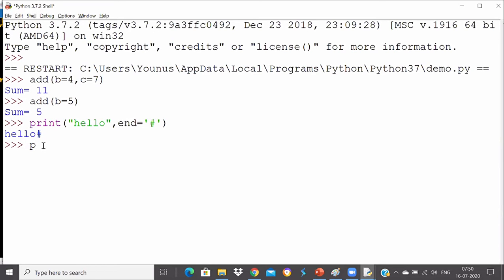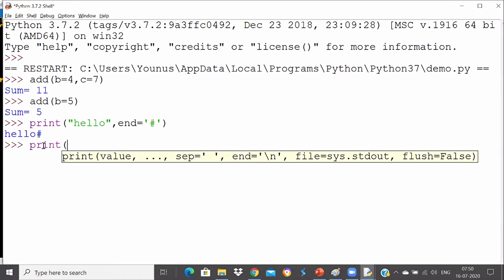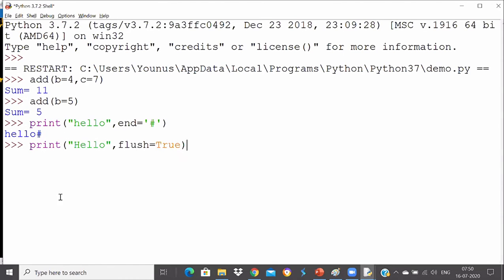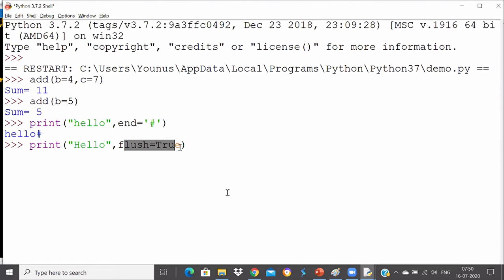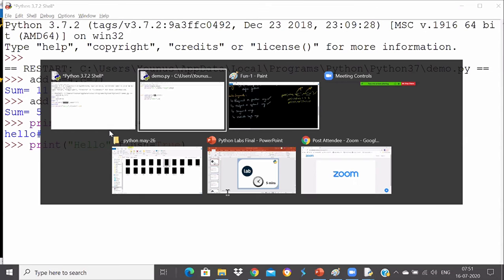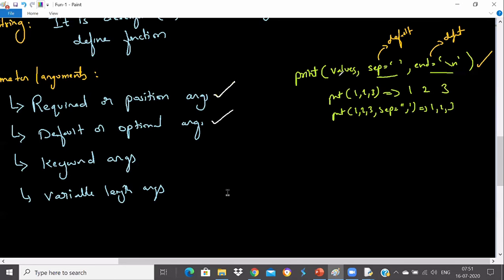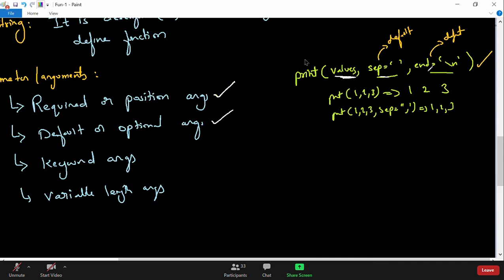See, you can say print hello and say that the last argument is flush. So I can say flush is equal to true. So I'm using the first argument and the last argument. Remaining all I'm not using. That's perfectly fine. No, you cannot do it the other way because first it takes hello, which is the value. The syntax of the print function, we already know it. First it takes values, then the others. So that is not possible at all.